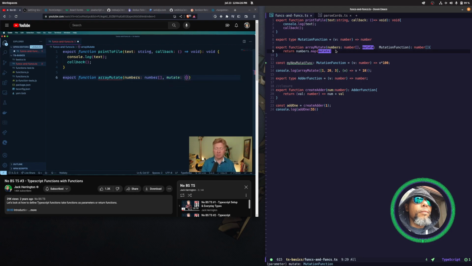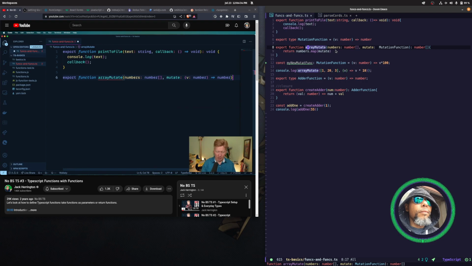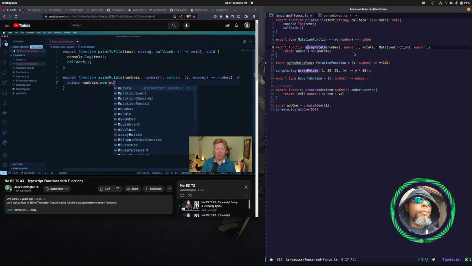It's going to be a function that takes a number and returns a number. And this function is going to return a set of numbers on its own. And now how do we do this? Well, honestly, this is just map. So let's just do numbers.map and then give it that mutate function.